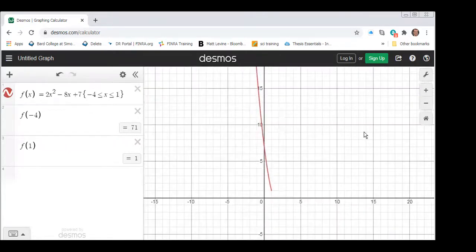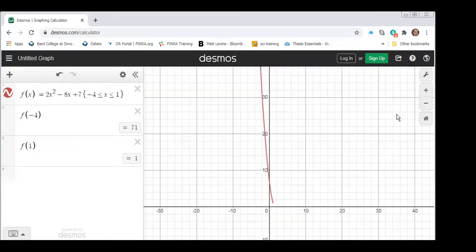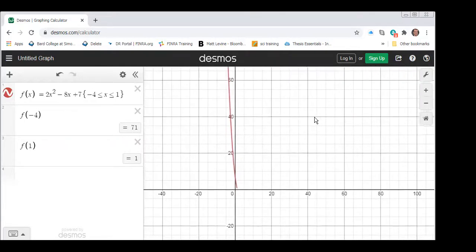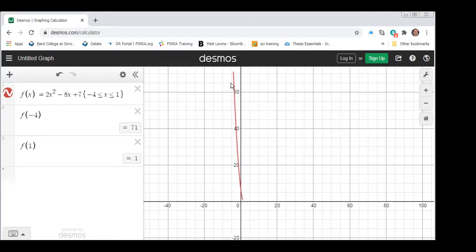Now you just look at this piece of the quadratic. Zoom out to get all of it. You're just looking at this part that's downward sloping, so there's no place with a horizontal tangent, no zero derivative, but you can see the top value and the smallest value. I hope that helps visualize it.